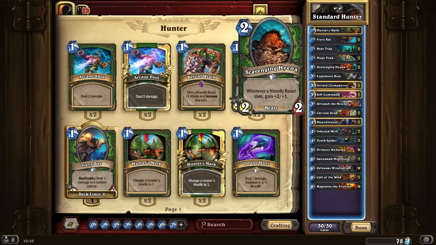One thing you're noticing with the standard format is that it's almost like returning back to the beginning before any of the other expansions came out, because obviously a lot of them are missing now, and it'll be more like that. Bear Trap again can be useful to get that little bit of control early game.